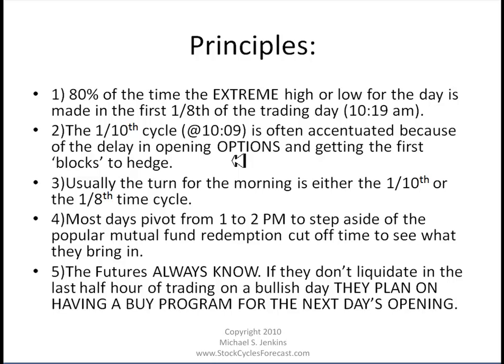And the big money needs to hedge their positions before they execute major arbitrage programs. If they have a $3 billion portfolio that they have to liquidate, they're going to spend that first half hour from 9:30 to 10 o'clock buying put options and shorting S&P futures. And they don't want you to see what they're doing, especially in the S&Ps.